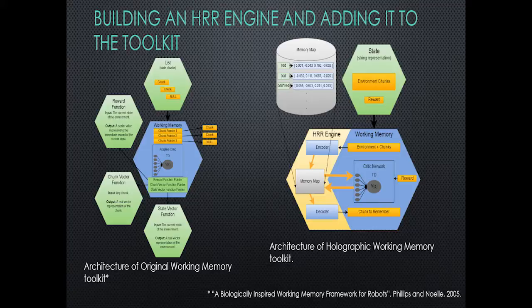So what I did was write an HRR engine. Every time you hand a concept to the toolkit and say, hey, you're looking at a ball, it hands that concept to the engine, which automatically generates all of those representations and handles everything with them. Then the artificial neural network can learn using those representations and do the working memory tasks, and tell the user, hey, you gave me all of these things to remember, and this is the most valuable thing to remember right now. So that's an abstract form of how it works.